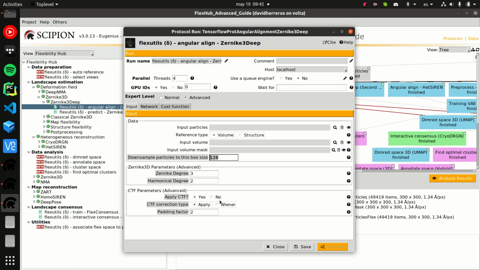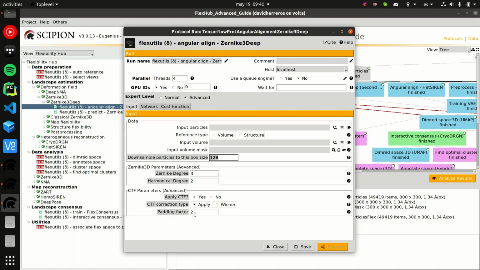And then we have two different ways of correcting the CTF. The first one is the apply mode, which basically means that once Zernike computes the theoretical projection internally that will be used to compare with experimental ones, you corrupt those projections with your CTF. The other one is to keep the theoretical projections untouched and correct the experimental particles using a Wiener filter. We have seen that performance of these two is more or less similar, but you can get a slightly different result, so it could be useful to run this program twice and then go into the consensus step that will be explained in next videos.